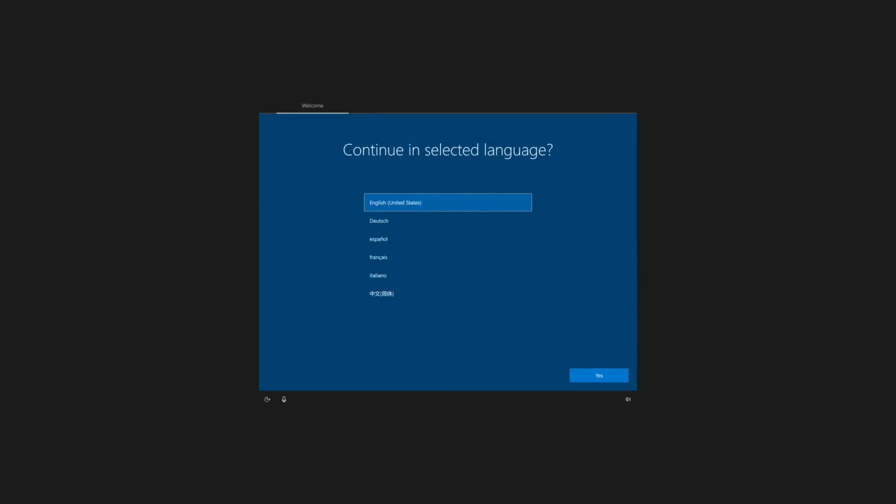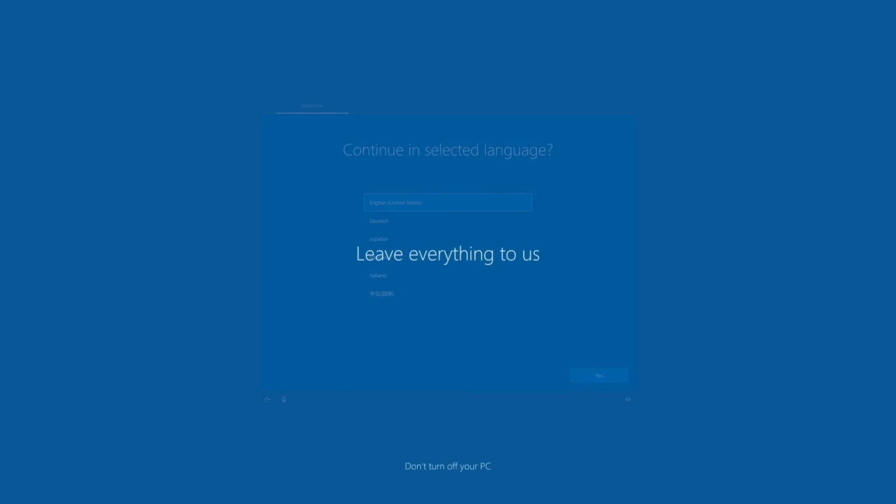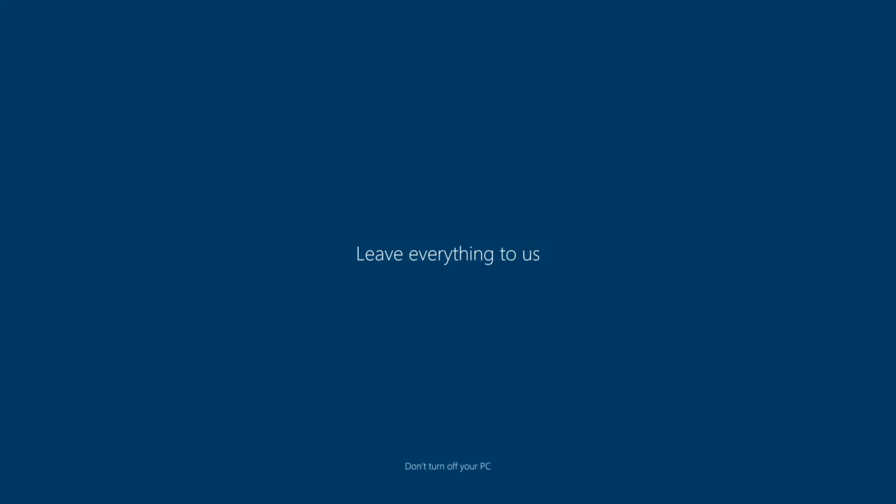So let's go ahead and power it up and see what it's like. And when you first power on the device, it's going to ask you to set up Windows. And I'm not going to bore you with all those details. I'm just going to assume that you know how to turn on a computer and set up Windows. I mean, if my parents can do it, I'm pretty sure you can do it too.